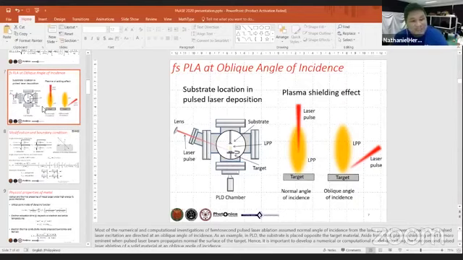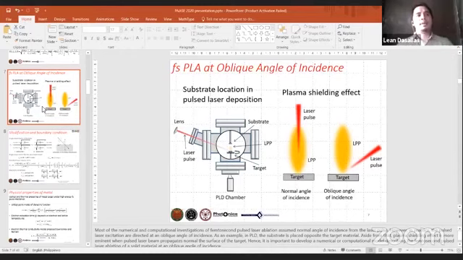But the first question is, is it intuitive? Because what you did is to look at the ablation at different angles for a particular metal. Is that correct? A particular metal. Intuitively you have more absorption for a certain angle with polarized light. Does it correlate nicely, or is there some factor to it?